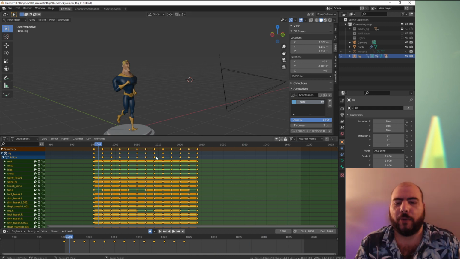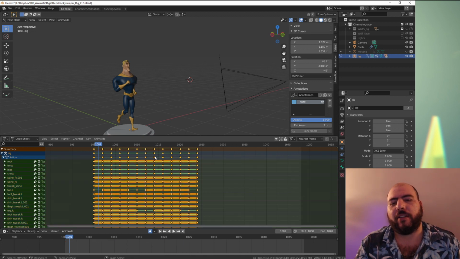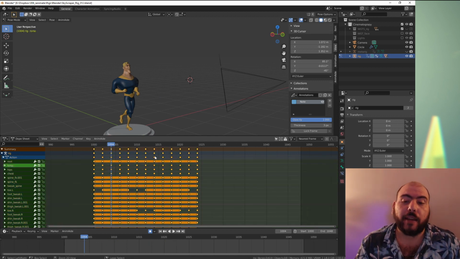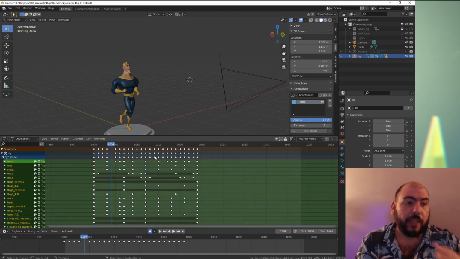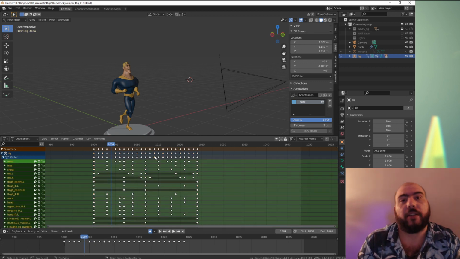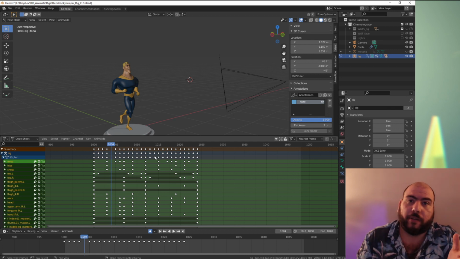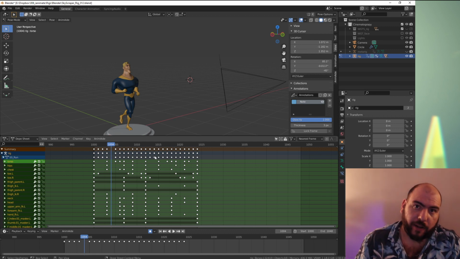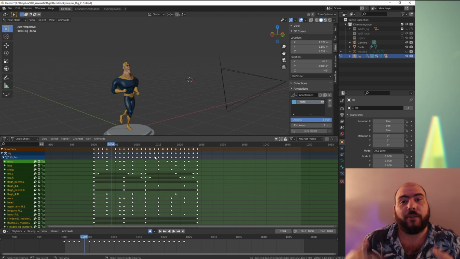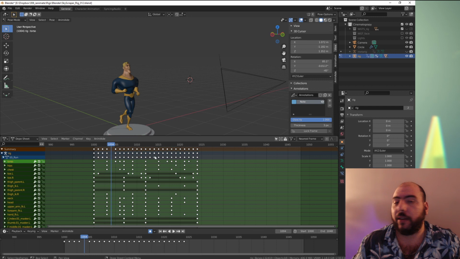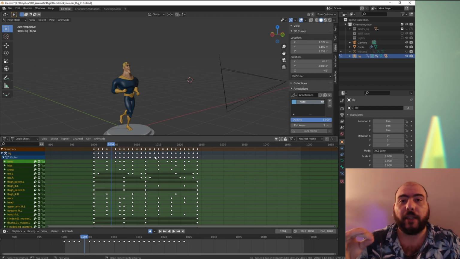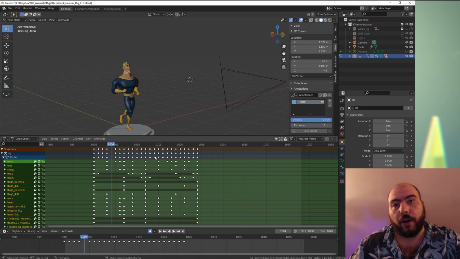Now, you may have not known any of this until this point, but I'm going to show you something even better. So let's go back to our animation, right? The problem with this method is that because you're baking keyframes and you're getting it on 2s, you really then have keyframes every 2 frames. And sometimes you want to have keyframes every 2 frames. Sometimes you want to have keyframes every 1 frame, but also you want a lot of the times to have keyframes more sparse, maybe like a controller that just goes up and down. You just need like the extremes and then use your tangents, and with that you can control it without having 18 keyframes or 24 keyframes, only having just the top and bottom, right?